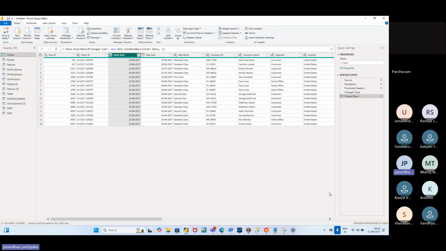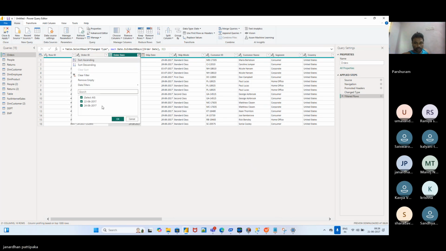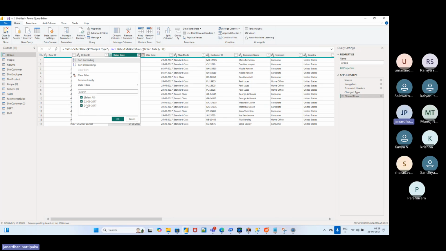That means currently we are on June 21st, right? The next 3 days are 22, 23, 24. So you can filter this. 22 and 24 are there. For 23 we don't have the data because on the 23rd no sales were captured. That's why we are not getting that date. Don't think this is wrong, because it is not mandatory, right? Maybe on the 23rd some of the customers have not ordered the product. Okay, so is in the next means it will filter the next days' data from the current date.